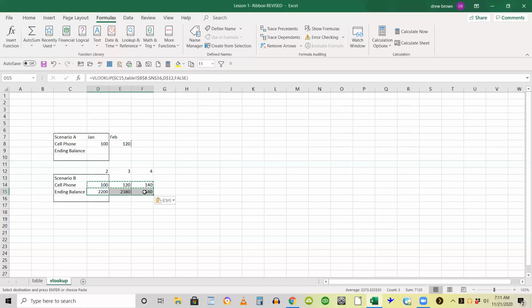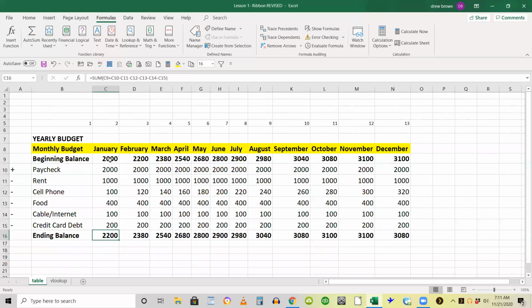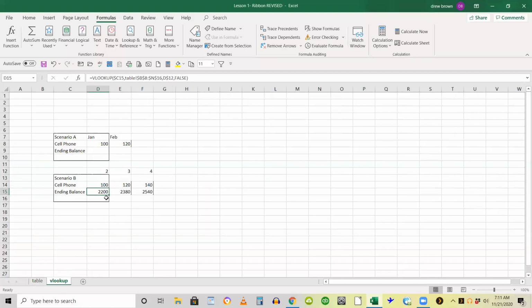If I copy this down, now it's looking at the ending balance for the second column, which is January. So now I have my cell phone information and I have my ending balance information. And now I have another chart that's pulling just the information that I need from my original data set. Thank you and have a good day.